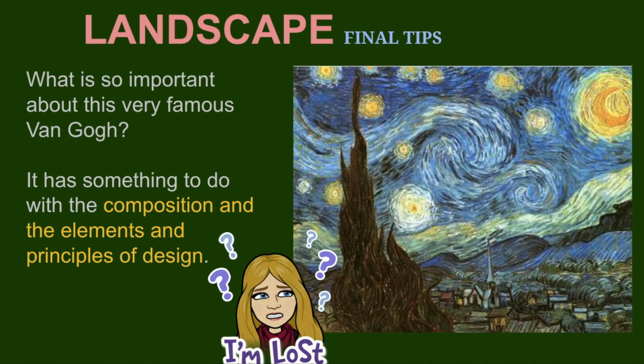When you're thinking of your landscape, the last thing that you really need to think about is the rule of thirds. So here you can see Van Gogh took that cypress tree and he chose to make that really large in the left-hand side of his composition. Then he took those curvilinear lines in the sky to show the Milky Way and the moon. And then obviously he also used a little bit of perspective because he's showing that the town is a lot smaller and farther away than that cypress tree.